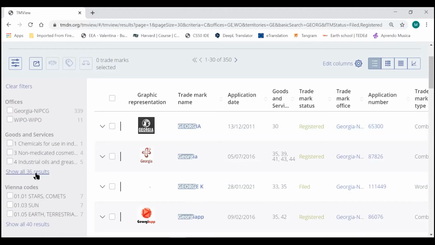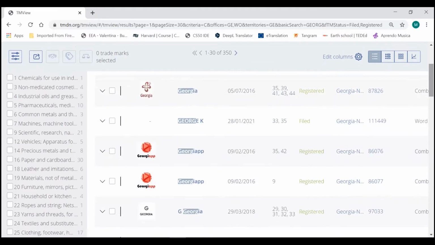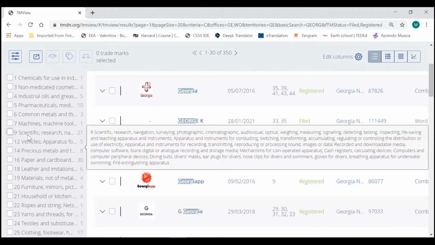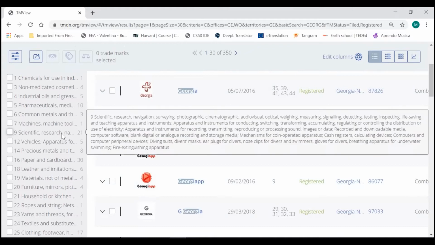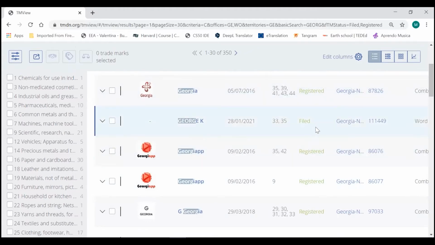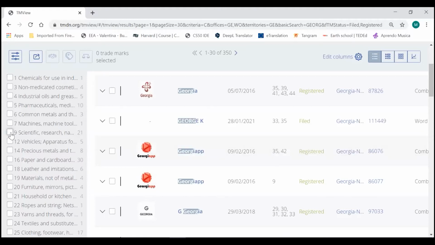A good criterion to take into account would probably be the goods and services that we plan to file and would like to protect with our trademark application. For instance, we could imagine that we want to file application for George in class 9. Therefore, we should use this filter to see if there are any trademarks among those registered and filed here in the list of results, which are also in class 9. And we can see for this filter that we will limit now our list of results to only 21 trademarks if we apply this class 9.